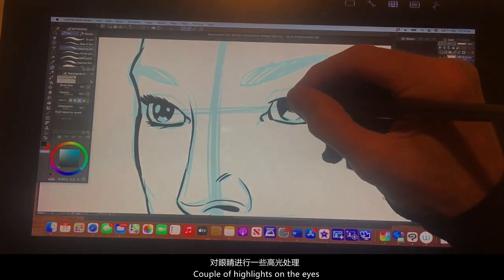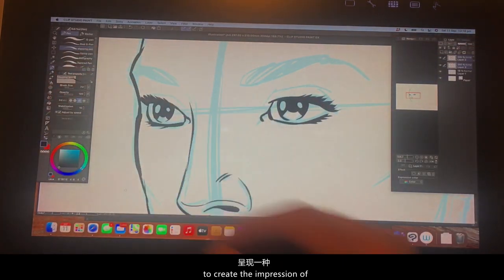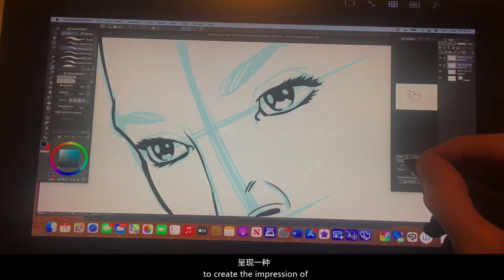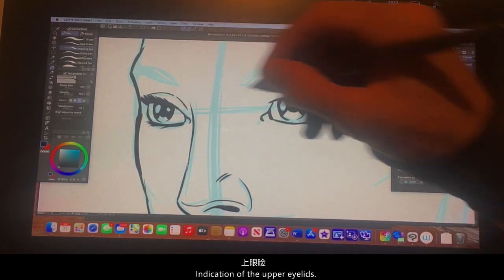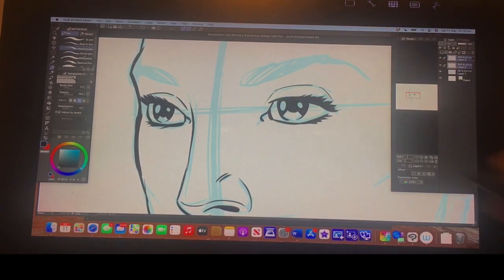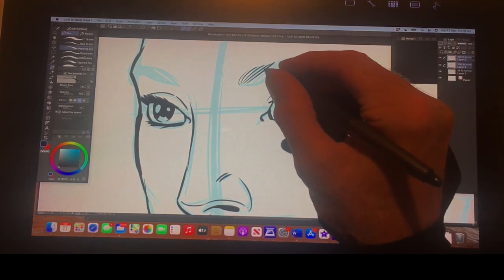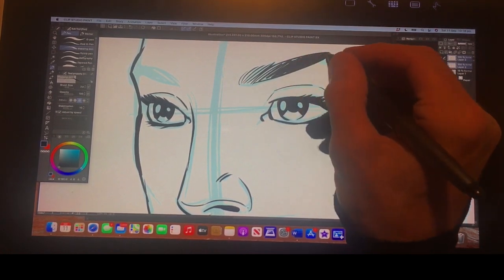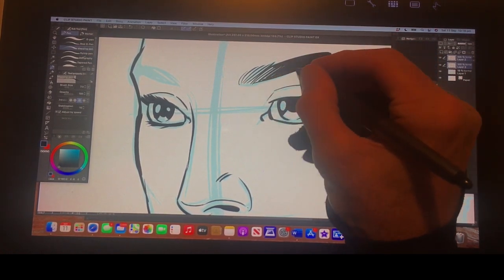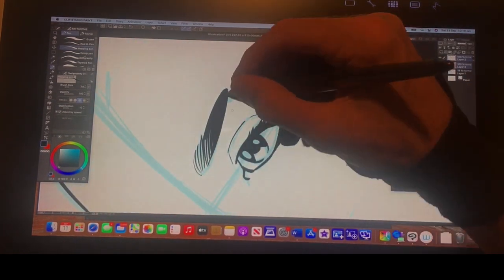Couple of highlights on the eyes, like I did before, to create the impression of shiny reflective surface. Indication of the upper eyelid. Brows.